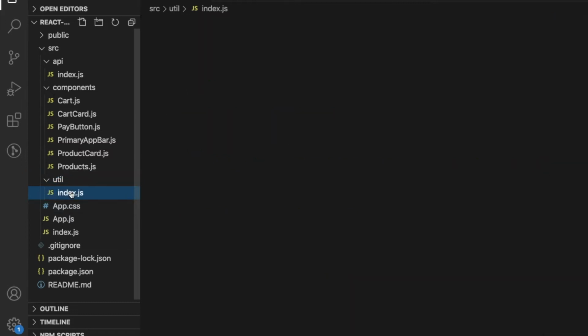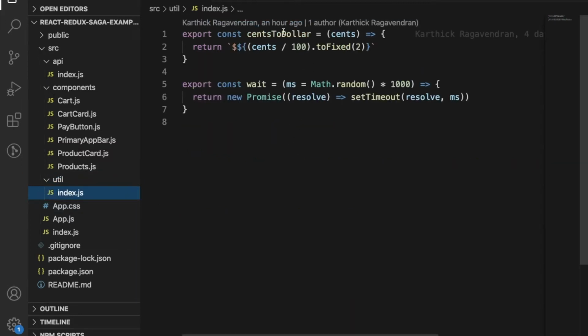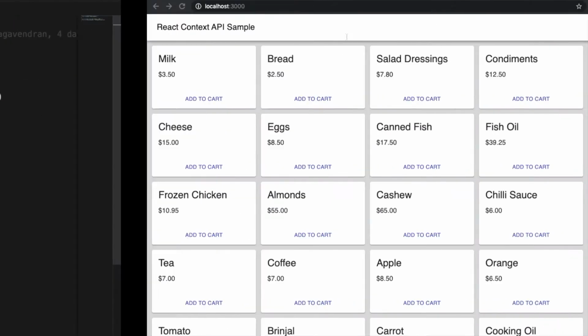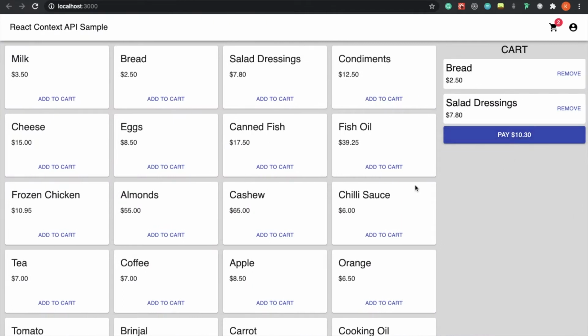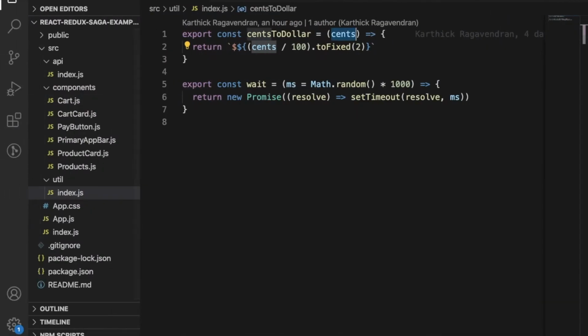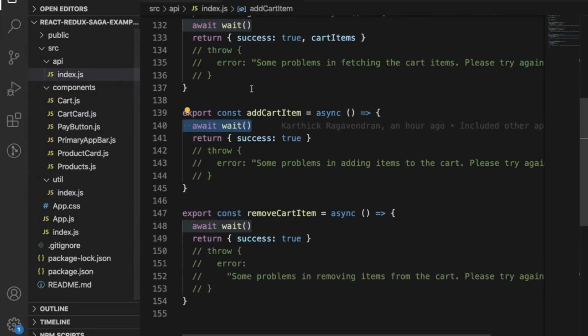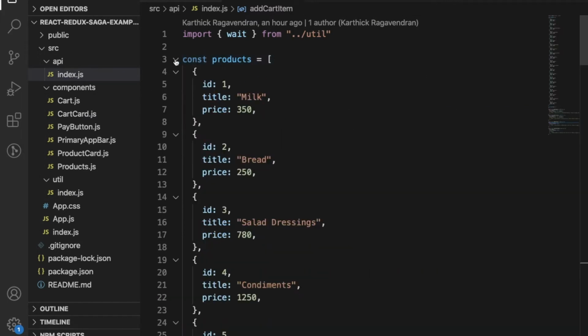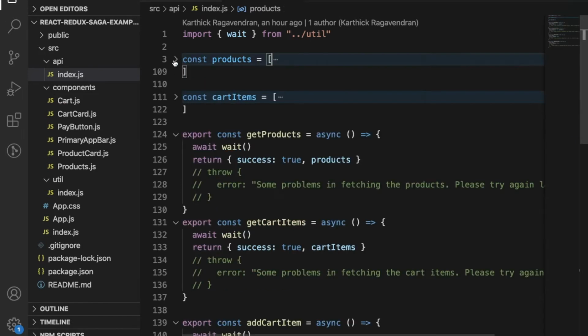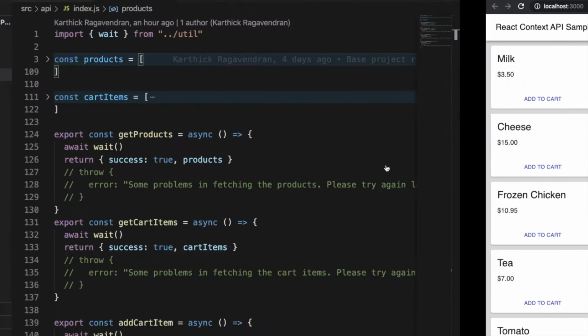We have also a couple of utility functions. The first one just gets to display this part, also this part. We store the value as cents, but we need to display that in dollars.